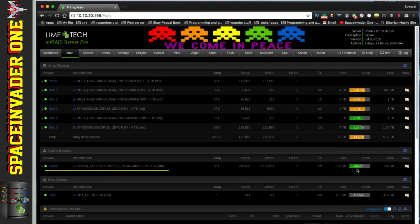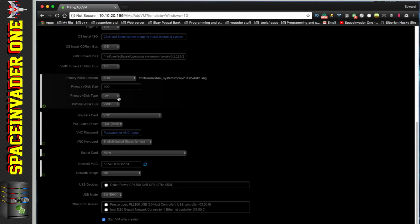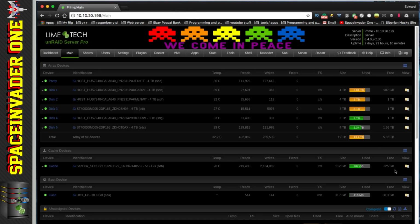So if you see my cache drive here, it says I've got 225 GB free. So now let's just go to the VM manager and I'm going to click on Windows 10, and here I'm going to create a QCOW2 disk and I'm going to make it 200 gigs. So you'd think that would fill up pretty much the rest of my cache drive. And you can see I've still got 225 gigs free.